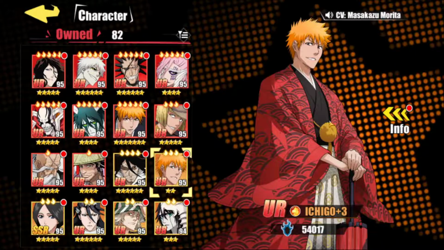So this is the version. This is anniversary version Ichigo. You should have been able to get him as long as you participated in the event. He was very easy to obtain. He was basically a giveaway character, and he has a very good skill set in terms of support. So he's definitely something to look at, and he's a UR character. So I am bringing him up.